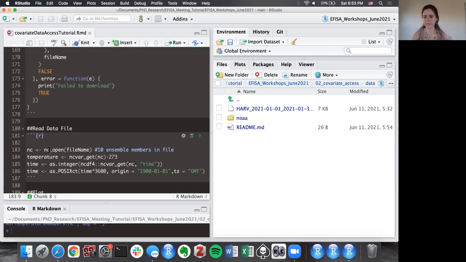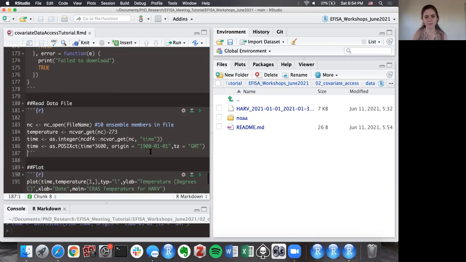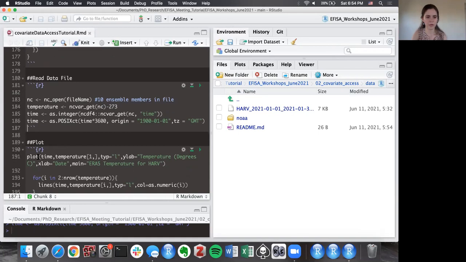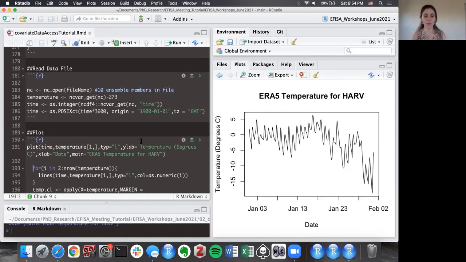But then you have a NetCDF file, so you open it the same way as you did before. Currently, this one only has one variable in it, so you don't need to specify the variable with that command. And it is given, just like in NOAA GEFS, in Kelvin, so you have to convert it to Celsius. Or you don't have to, but I don't know about you, I don't think about things in terms of Kelvin. I think about things in Celsius and Fahrenheit. So we'll convert that, and then time is accessed the same way, and then convert that to dates that we would understand.